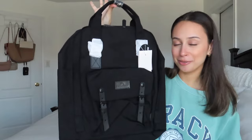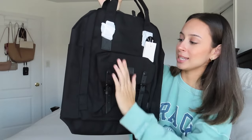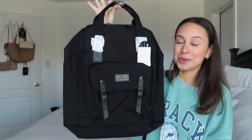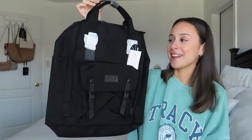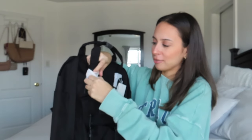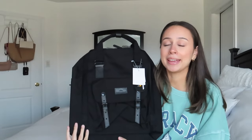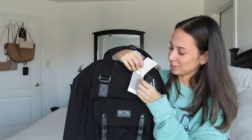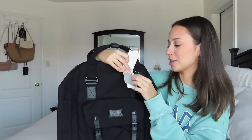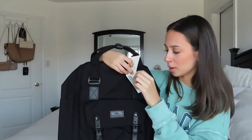This bag is $130 Canadian on their website. It is made of nylon fabric with thickened real leather trimming — all these little bits and pieces you see are real leather, which we love. The quality just seems amazing and so durable. The tag shows a whole bunch of cool features: it is water resistant, has real leather trimming, a laptop and iPad compartment, a water bottle compartment, and uses Cordura fabric.